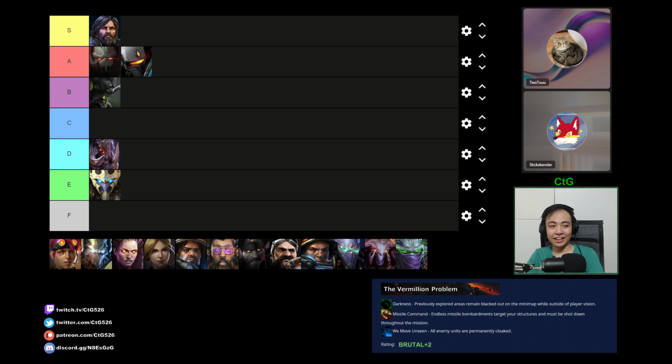Okay, now let's go back to Hot and Horner. Are you okay with Hot and Horner being C? I'm okay with Hot and Horner being C. It's just really a matter of I really don't feel like Hot and Horner are a tier above Dahaka. It's that simple. How about you, Tutu? Can you convince Stixbender that Hot and Horner is B?